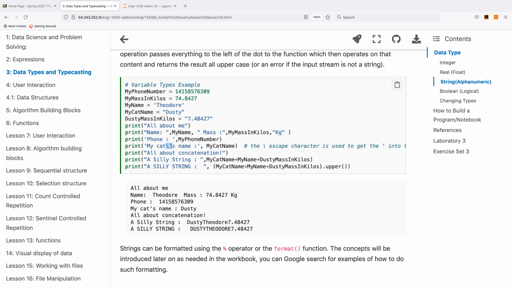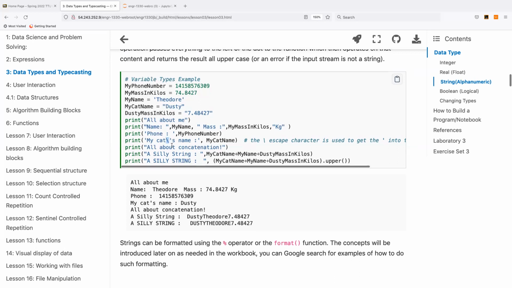And it allows us to put the single quote there without buggering up our string. So the escape character makes the character just after it treated as just a character. So the kernel no longer interprets that quote just before the s in my cat's name as a delimiter for the end of a string. And there are other ways to accomplish the same goal. In my mind, this is by far the easiest. Put in the escape character and you're good to go.